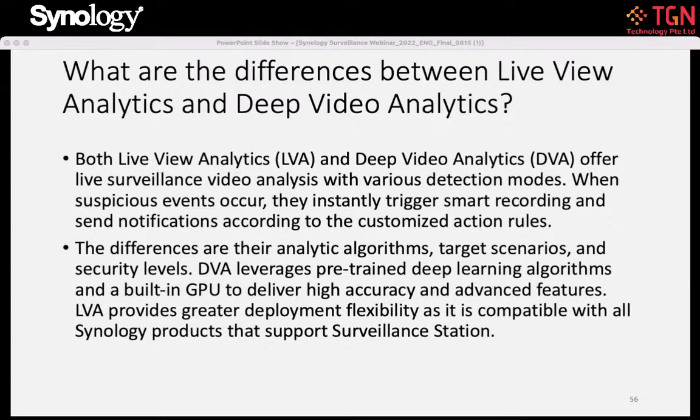But the difference would be the analytic algorithm, the target scenarios and security levels. The DVA basically has deep learning algorithms and uses the GPU for very high accuracy and advanced features.